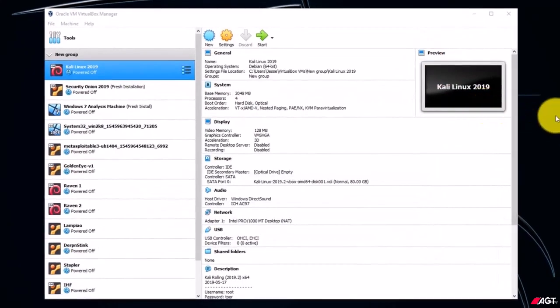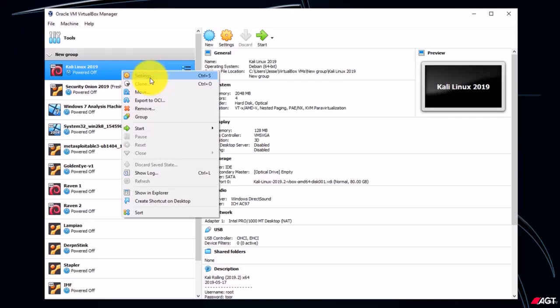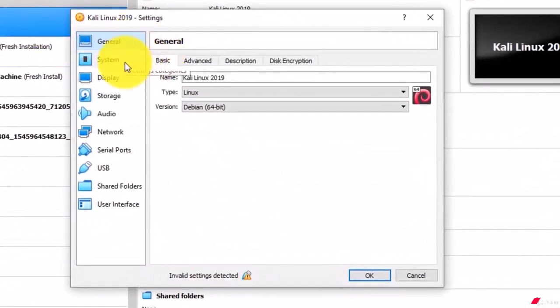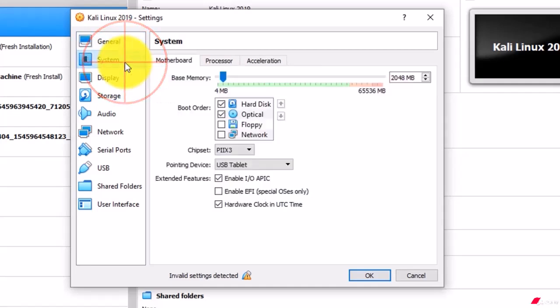Now let's make some configuration changes for Kali Linux. Right-click Kali Linux. Click Settings. Go to System. Now I'm going to be raising my RAM to about 32 gigs. If you don't have that much, raise it to about half of the RAM that you do have.